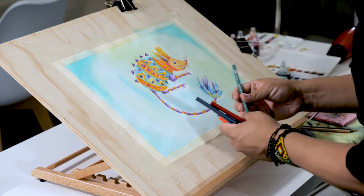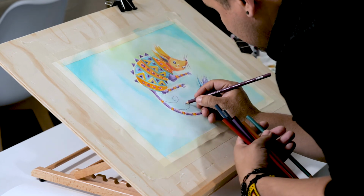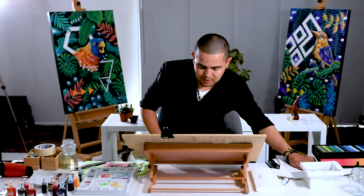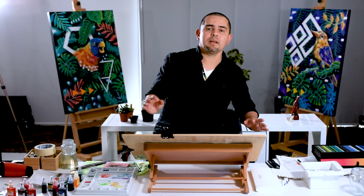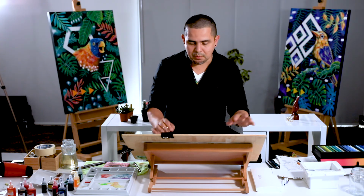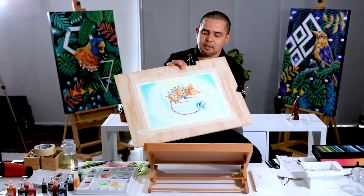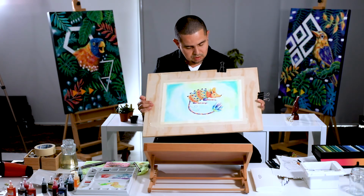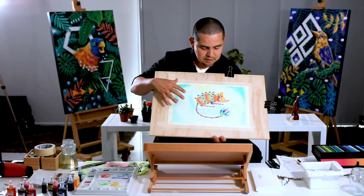You can see I'm trying to match pretty much the same color, but this one is of course darker. And I'm really happy with our Alebrije. It's looking really good. Probably I'm going to spend a little bit more time retouching small things, maybe working a little bit on the background. But I just want to show you guys, this is something that we can do at home. I'm so happy. It's very colorful. This animal, this Alebrije, is amazing.